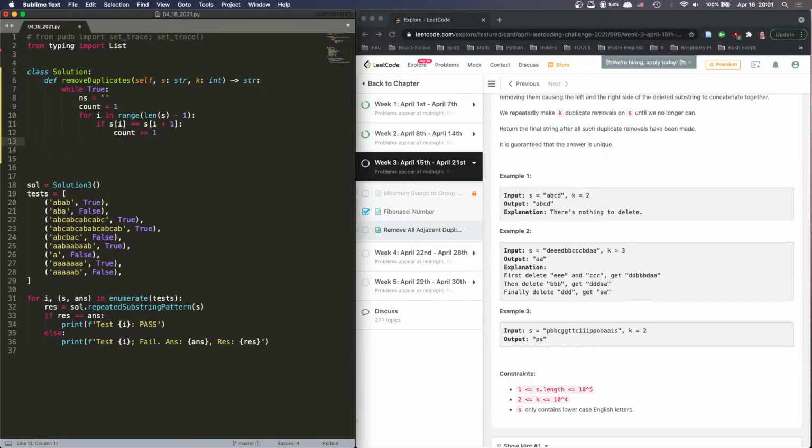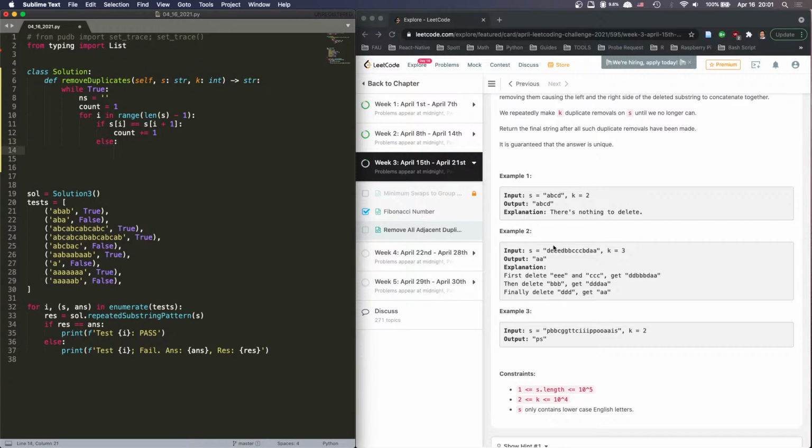Until we say else, if they're not equal, right? Then we're gonna check. Oh, we actually don't need a position. We have the count, and that's good enough. So when it's not equal, like in this situation, s i is pointing to the repeating one, and this is pointing to the next one. So when they check, right?